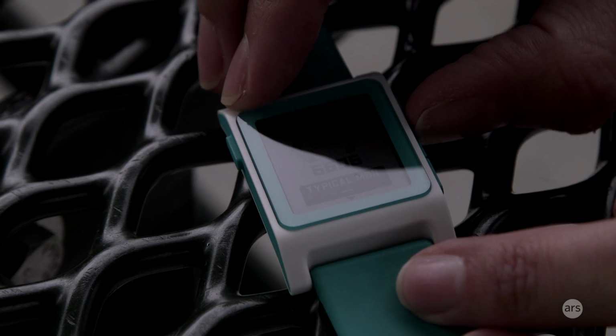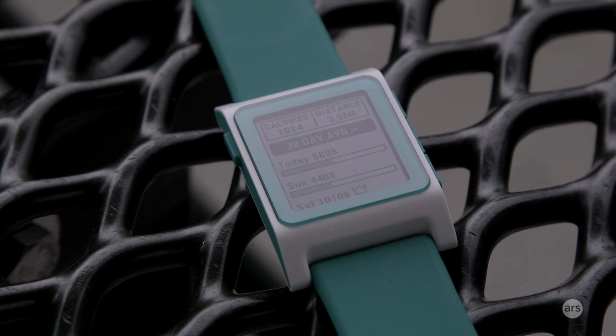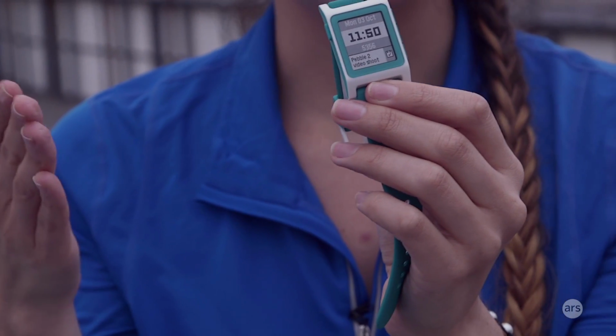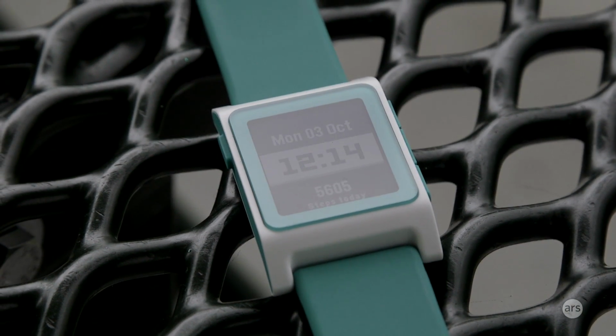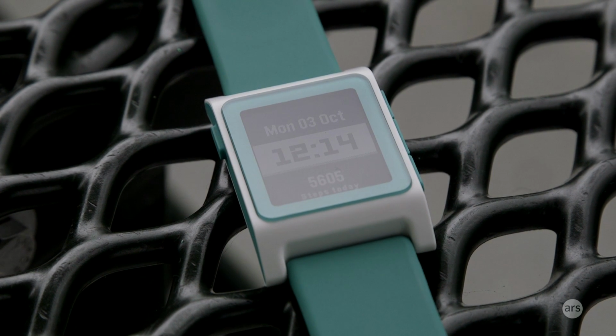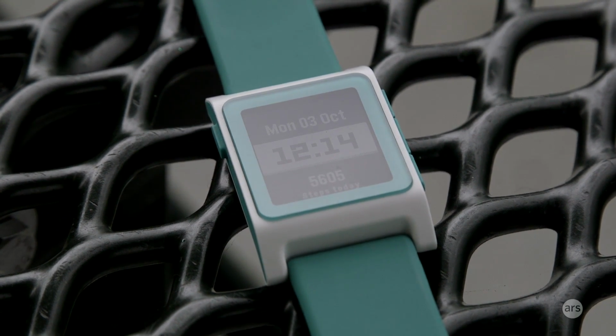thing. If you want the full color display, you'll have to wait for the Time 2, but with the monochrome, it's very bold. For most of the time that I was testing it, I didn't have direct sunlight because it's been pretty cloudy and rainy here. Even with bright lights in my apartment, or especially at the gym, it's very, very easy to read.